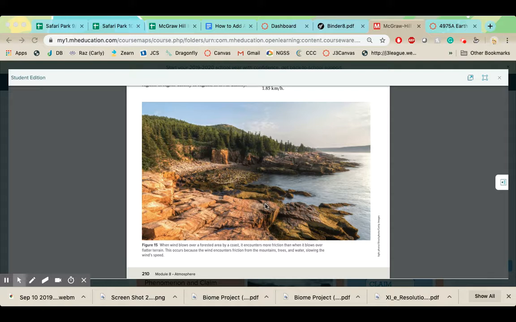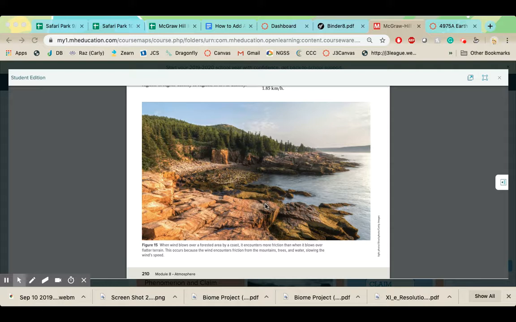Saturation is when that amount of water vapor in the air is completely full and it cannot hold any more water. That is considered fully saturated. Relative humidity is basically how much water the air can hold. The higher you go, the less water can be held because there's less pressure, so there's less air to begin with. So the moisture will condense at higher levels, which is why clouds get made up higher. As that water vapor goes up, it will start to condense in clouds and often start to fall.